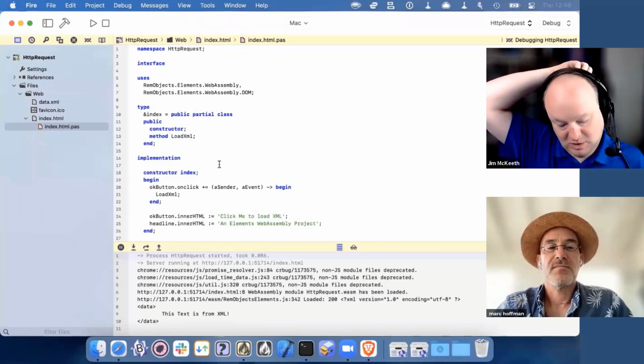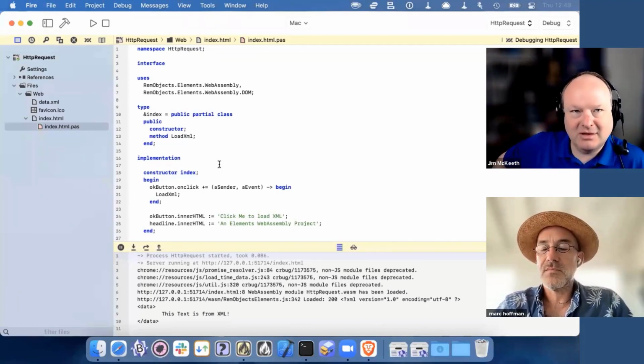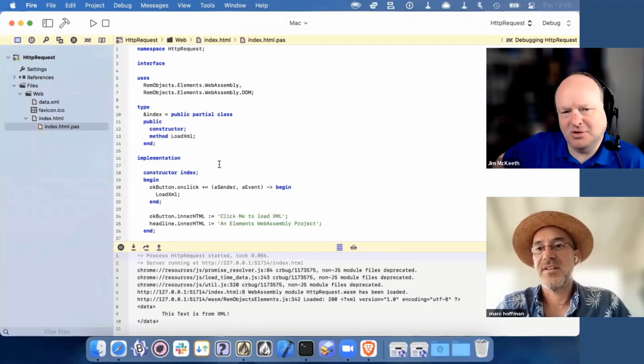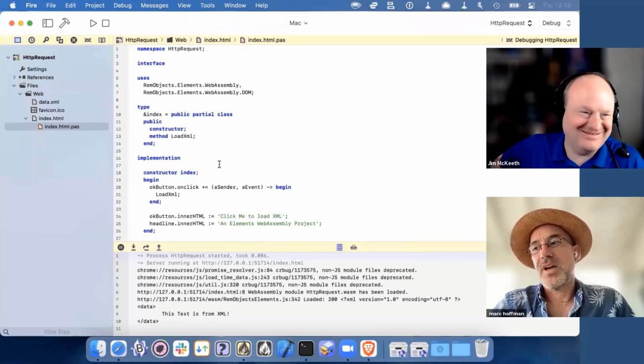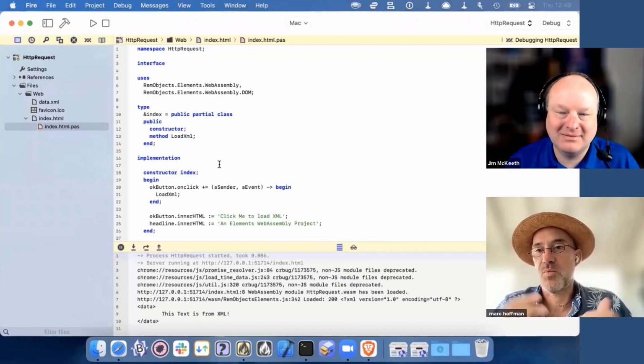Yeah. Remember when Delphi got the inline variable declaration and type inference and stuff like that? They're like, oh yeah, never use that, never use that. I'm like, it's an option, it's a choice. Yeah, to be honest, it's a game changer. We've had this since the first version. It's one of my favorite features, actually, especially the type inference. Why type the type name twice if you don't have to?